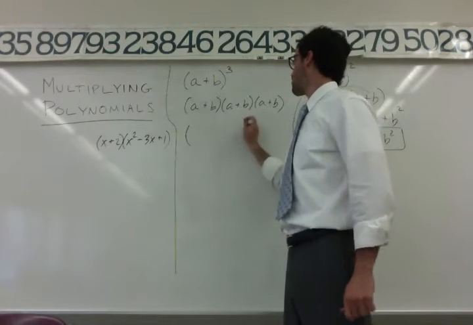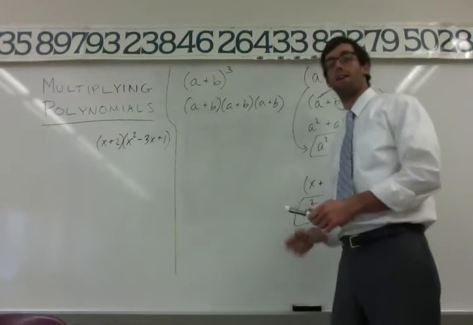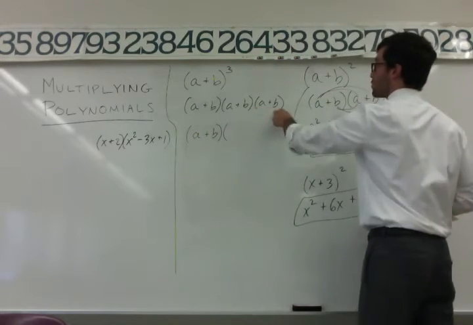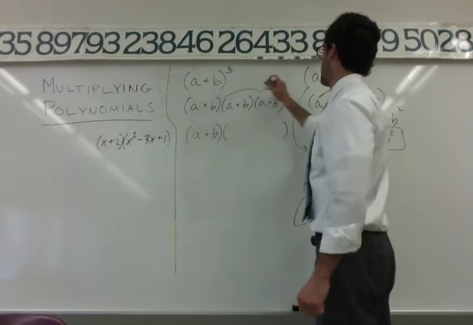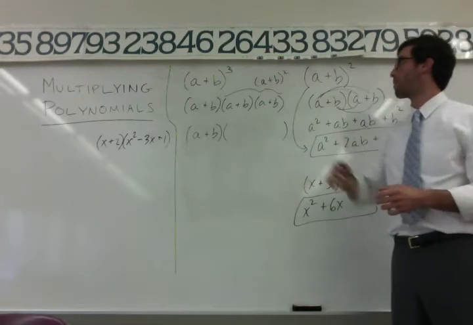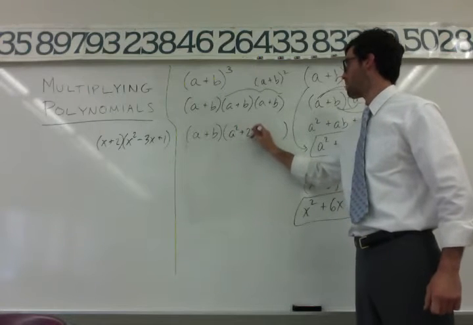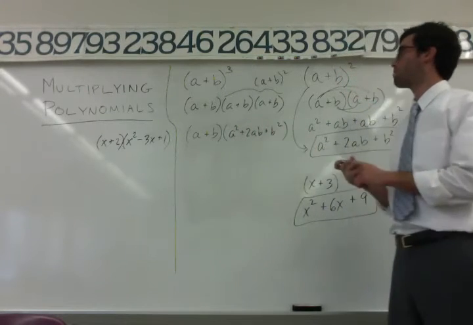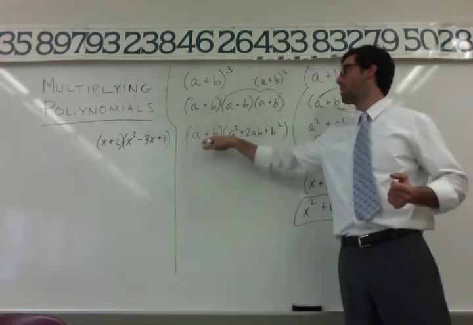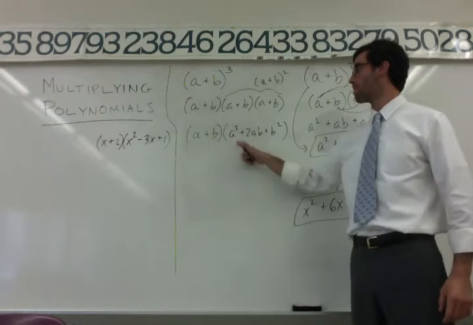Well, if you think about (a + b)(a + b) as (a + b)^2, right? So we'll have this (a + b) times, this is really (a + b)^2. So we just did that, and that's right here: a^2 + 2ab + b^2. Because we just did that, that's what that trinomial is. (a + b) times this stuff. And now, this is what I was saying. It's a problem like this. We're multiplying a binomial by a trinomial.